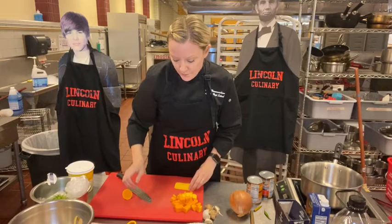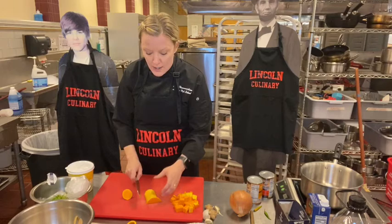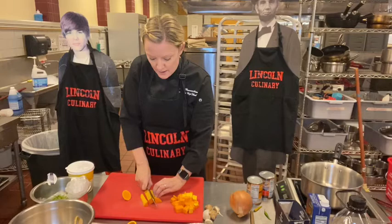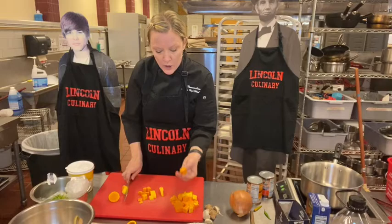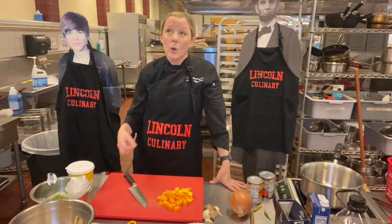I have this cut up. You can also buy butternut squash already cut up in the store, which isn't the worst idea because butternut squash can be kind of a pain to cut. If you don't need a whole lot I would recommend buying the pre-cut pieces — most stores sell it. You're going to cut it into bite-sized pieces, or about one-inch cubes, because it's going to break down in the cooking process and become a little bit smaller. It's okay if it's a little bit bigger — we just don't want it too big so it takes forever to cook.